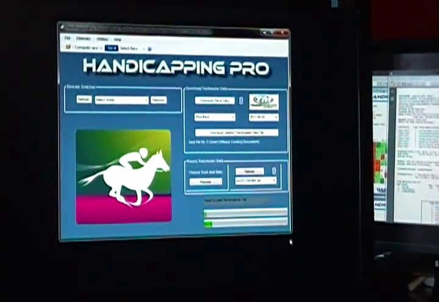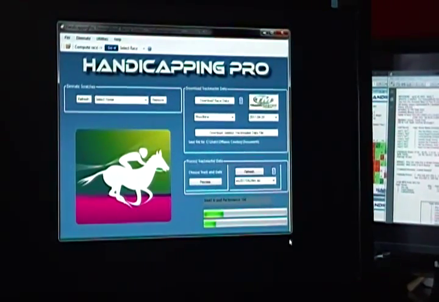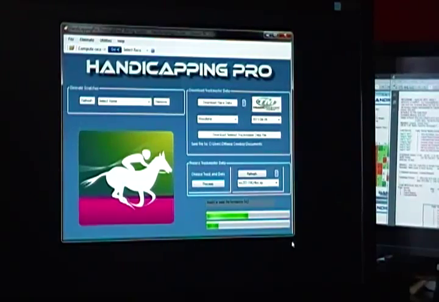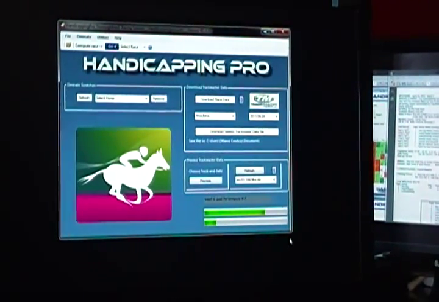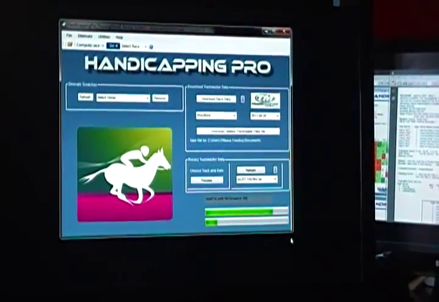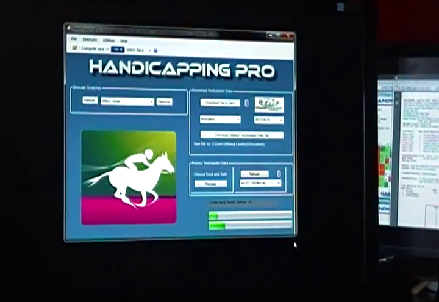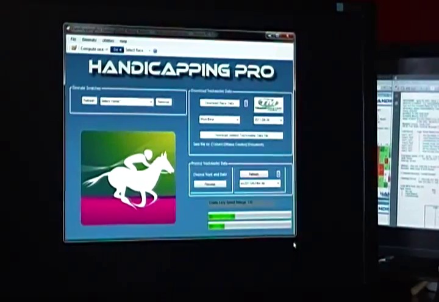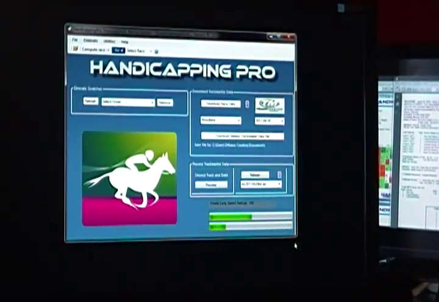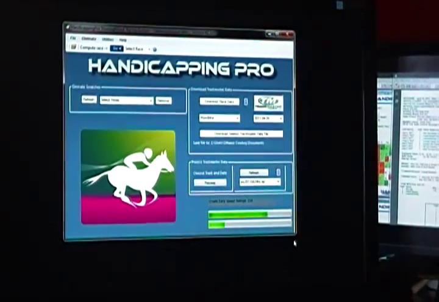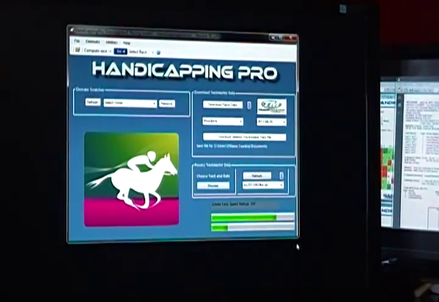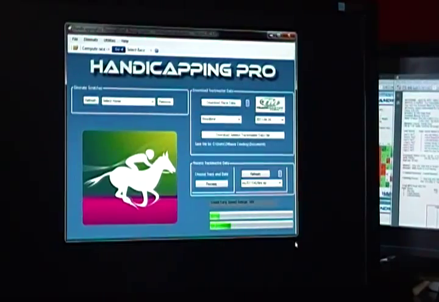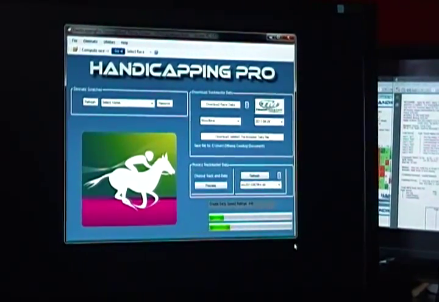What it's doing is figuring out its own early speed ratings, mid-speed ratings, the running styles of the horses. It's assigning all kinds of values. The program's looked at literally 1 million running lines of horses in the past, and it's comparing the horses running today with all the past performances. Right now it's creating early speed ratings. So this does take a few minutes.